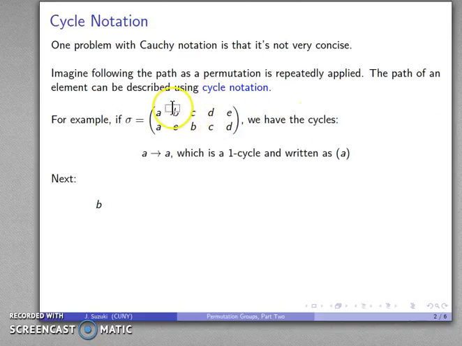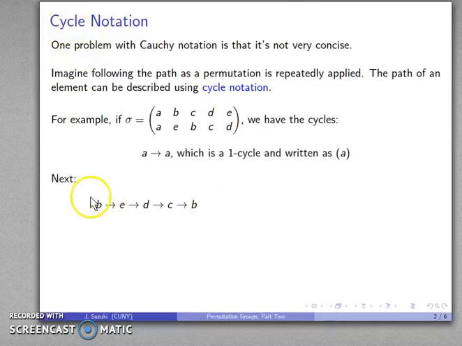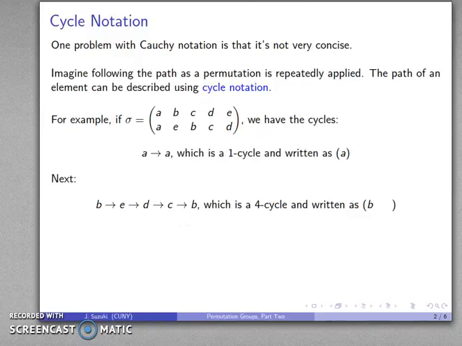What about the other elements? I can take element B and start there to see what happens. The table says B is replaced with E, E is replaced with D, D is replaced with C, and C is replaced with B. That takes me back to my starting point, which is why we call it cycle notation — I have cycled all the way back to where I began. This is a four-cycle, and I write it by recording where I've been: B, E, D, C. My next step would take me back to the start, so I don't need to include that — it's implied in the notation.